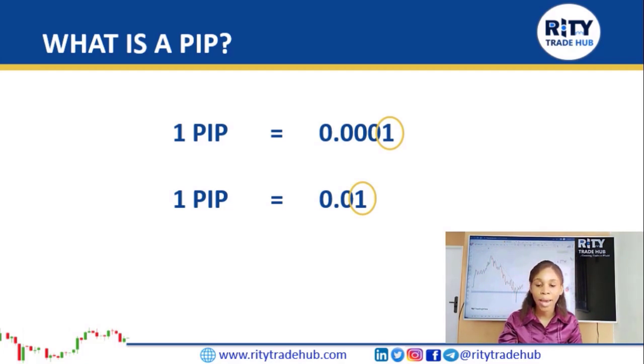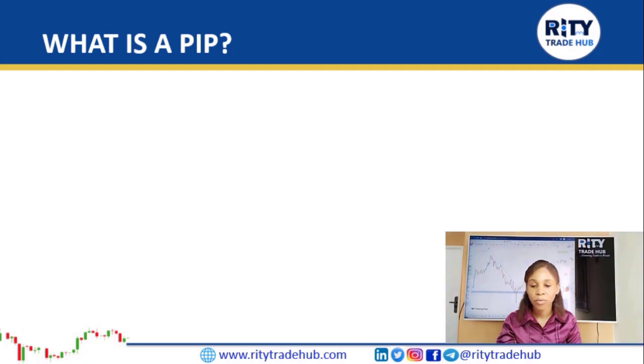Okay, this is where I need maximum concentration. If you were distracted before now, please stay focused from now onwards. Okay, for most currency pairs in forex, we start calculating the pips from the fourth decimal place. However, there are a few exceptions. Like I said earlier, we would start with the general ones, okay, before we go to the exceptions.